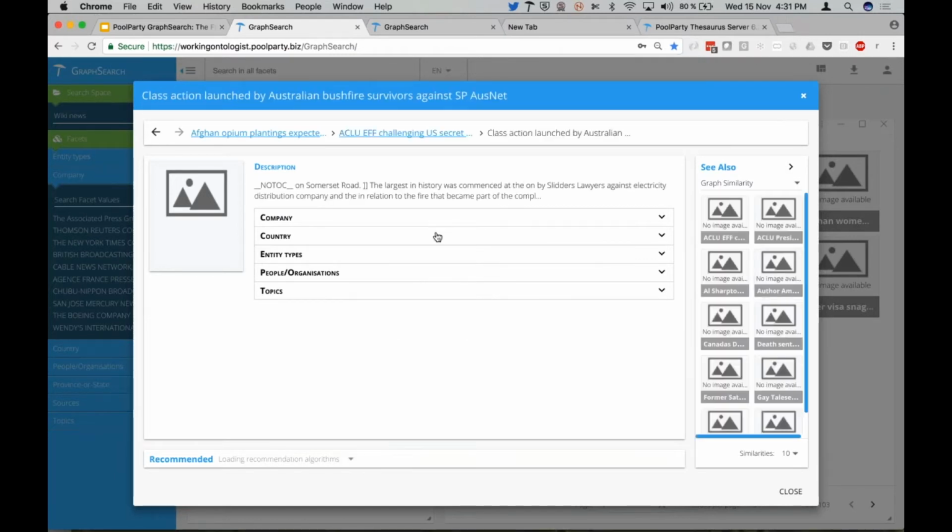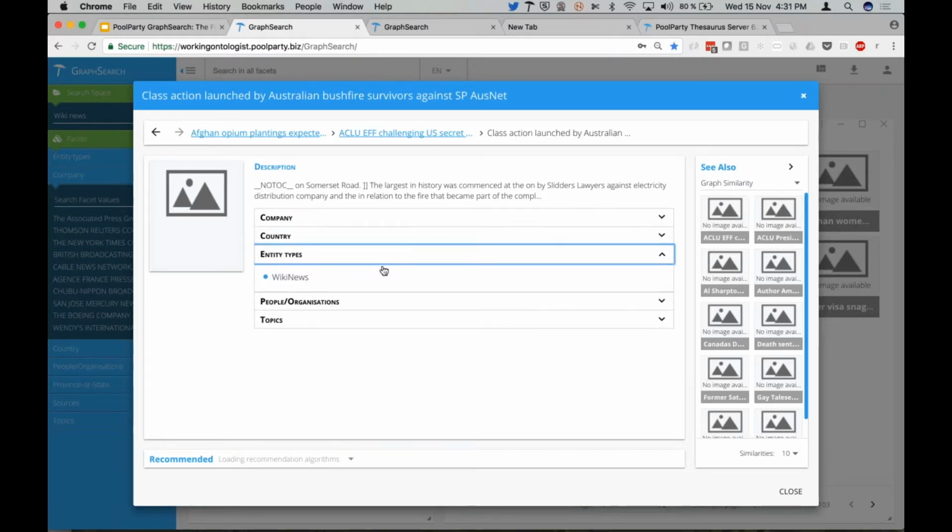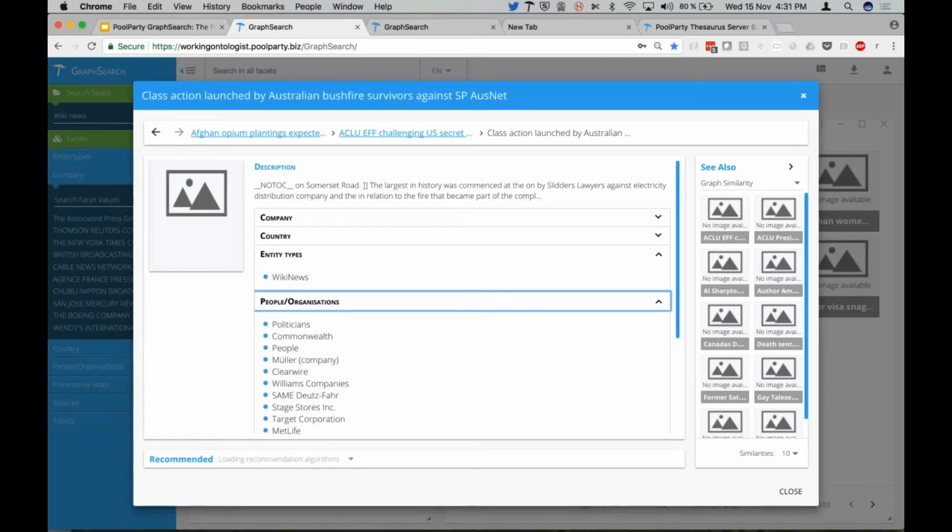You can start to explore related stuff, again seeing how those things are related to people, organizations, or topics. And we will see in the other example that recommender systems based on other algorithms than similarity calculations can be plugged in quickly.